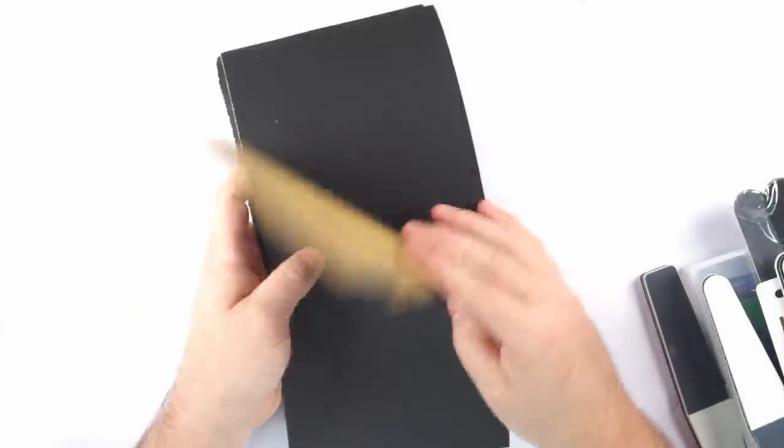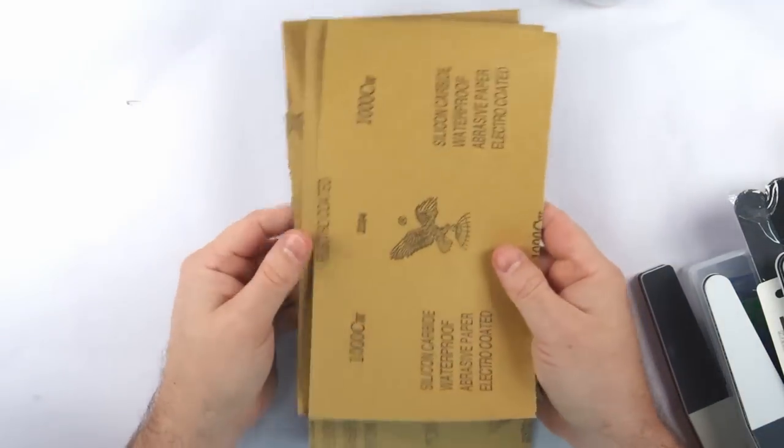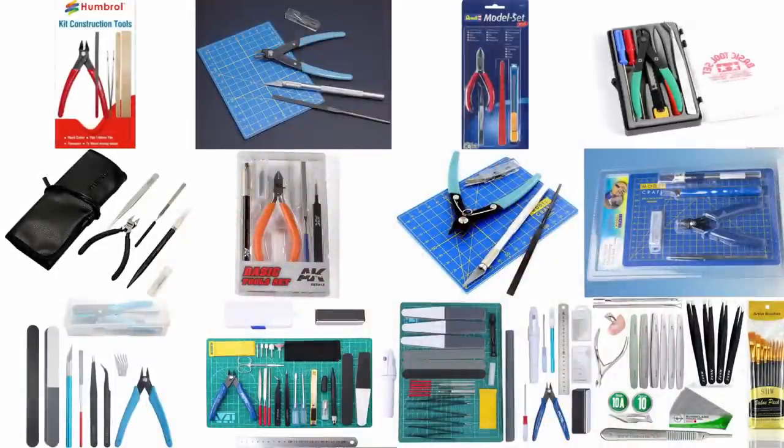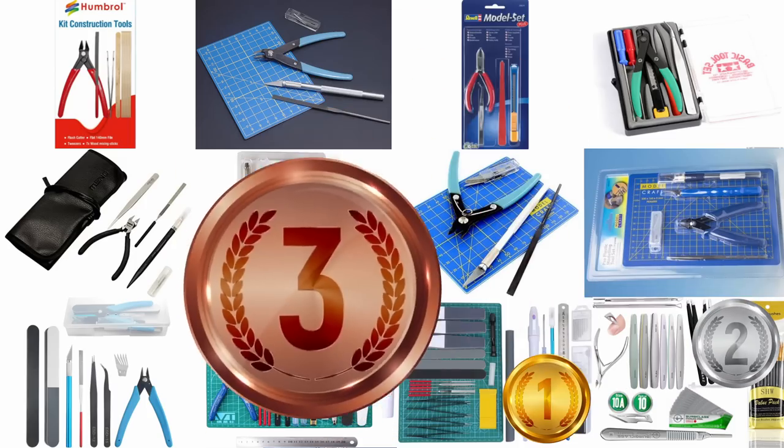And all of these are infinitely more useful than a file. In addition, the Orsal set also includes a variety of grades of wet and dry paper. By contrast, the Revell set has a single emery board, the disposable equivalent to a file, and by far the worst in this category. The quantity and variety of different abrasives in the Orsal set make it an easy first place here, with my collection coming second and the WeMass set third.